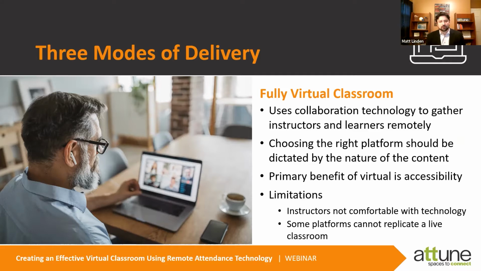However, due to the current crisis, many organizations that have been putting this off up until now are really being forced to take a serious look at converting their learning content to virtual. And as Jerry mentioned earlier, it's very possible that this situation we find ourselves in could have very long-lasting effects and change our way of life and the way we do business moving forward.